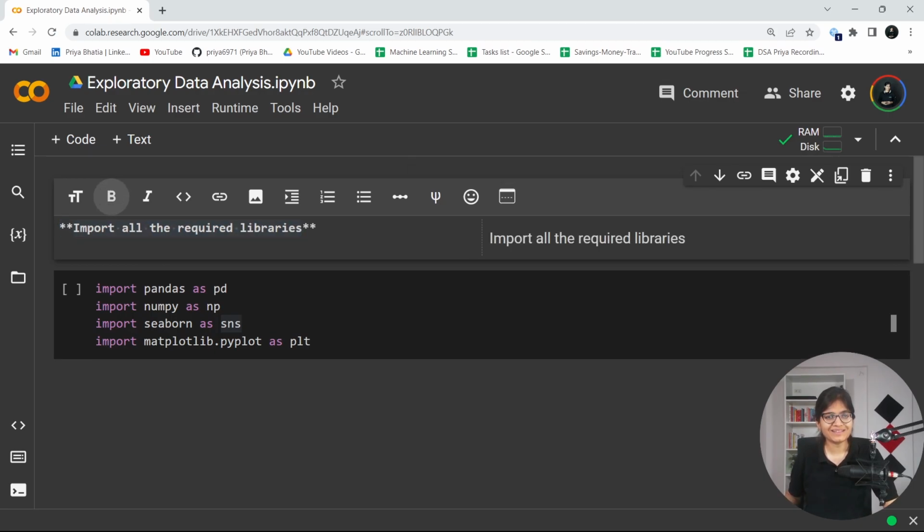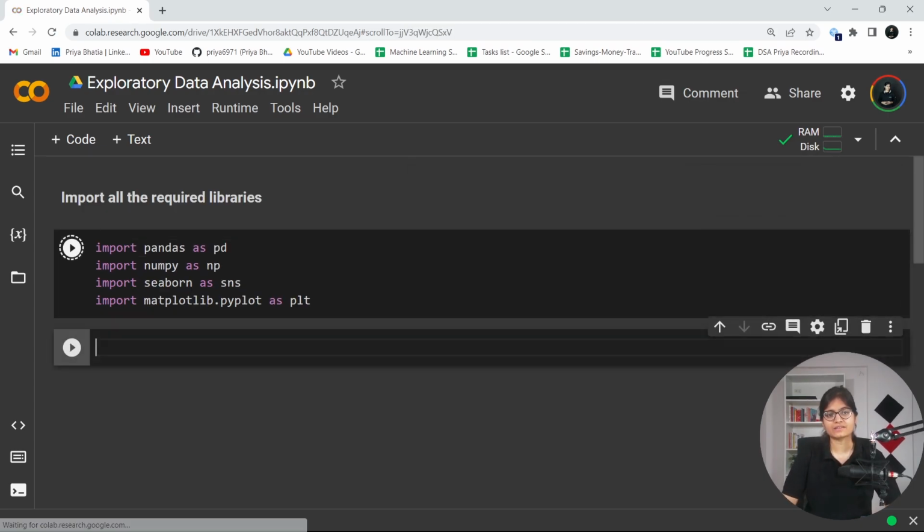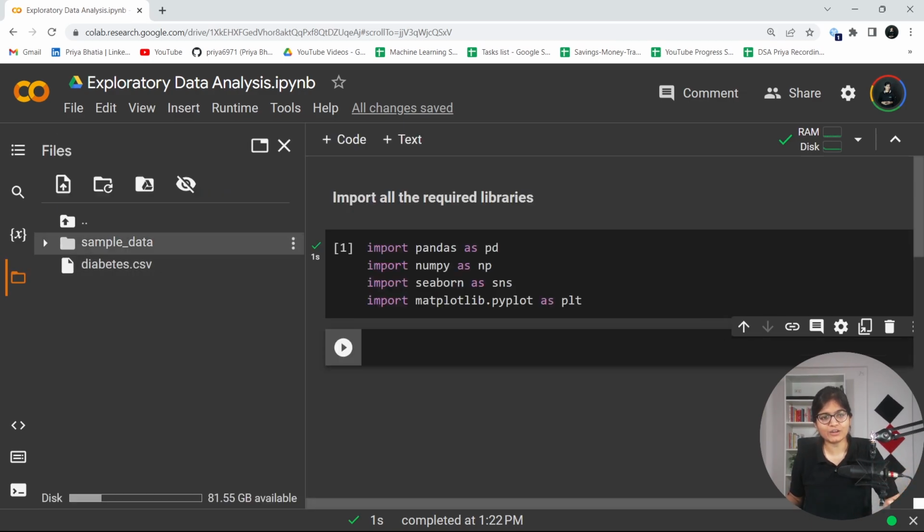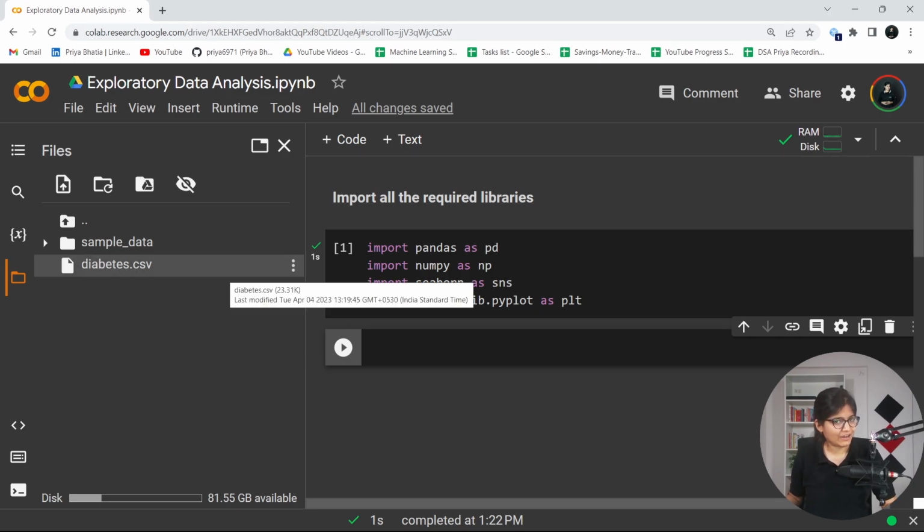Now once this part is done, you can run this. By the way, the platform that I am using is Google Colab, and this is available for everyone. You just need to go to Google and type Google Colab. On the left hand side, you will observe that there is an option of uploading a dataset. Either you can connect your data with the drive itself, or you can upload your data manually. So what I did today is I have uploaded this. I hope you can see this file by the name of diabetes.csv. This is what I have as of now to show you the demonstration part of EDA.